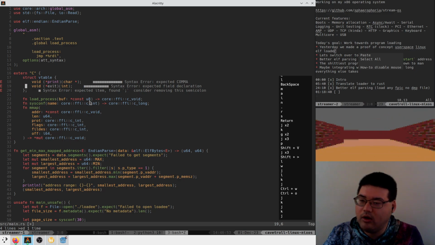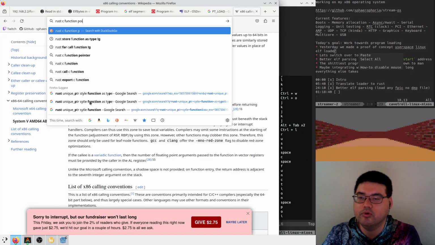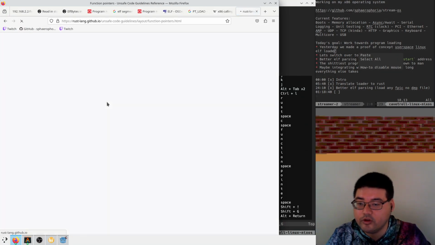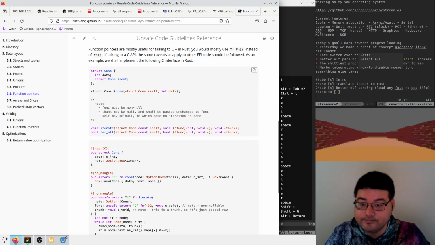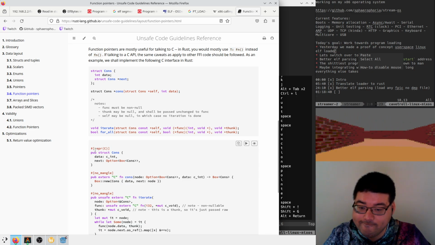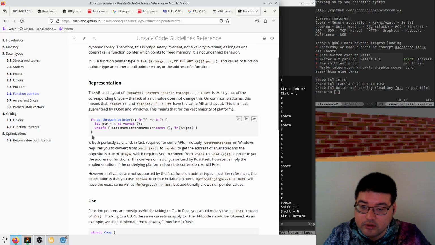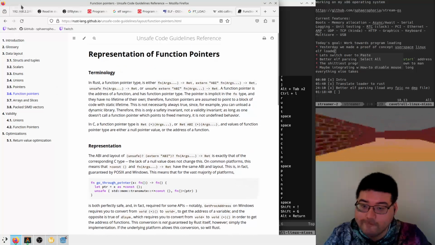And I actually don't know how to do function pointers in Rust. Rust C function pointer. Repr C. Okay, so these are functions.